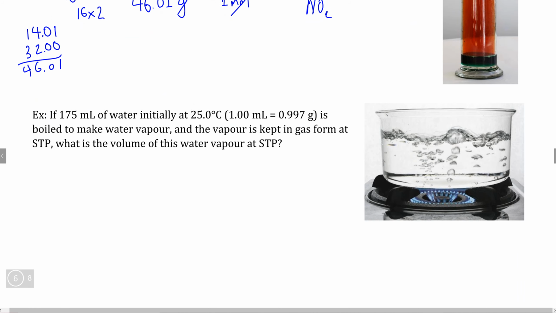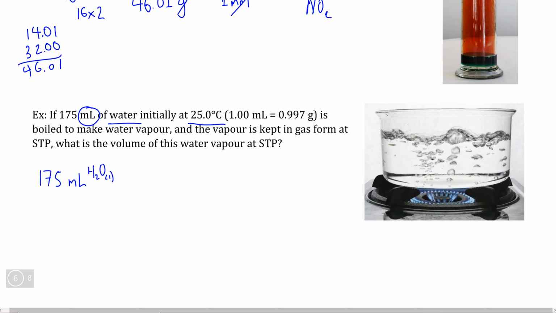If we try this seemingly complicated question here, we see that if we mix up volume of liquids with volumes of gases, you have to be careful with your units. So it's very important to write out the chemical that we're measuring and keep in mind the state of matter as well. So in this situation, we start with 175 milliliters of liquid water. I'm writing that state of matter here just to be safe.